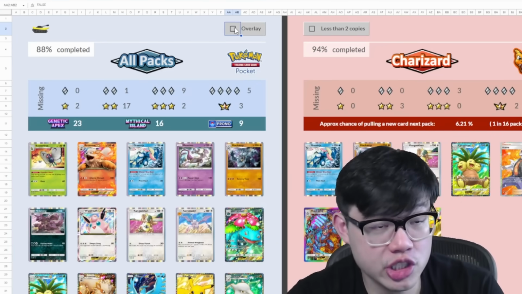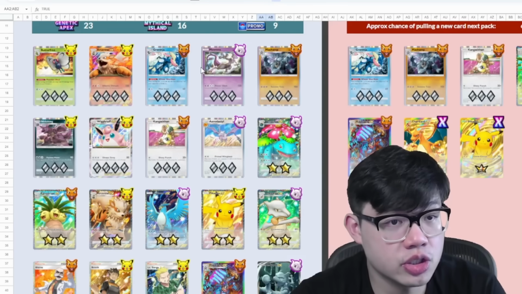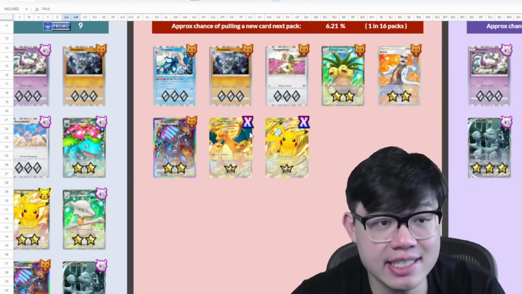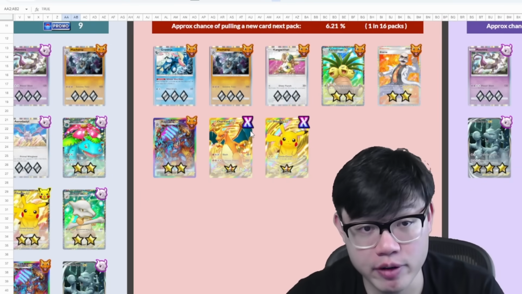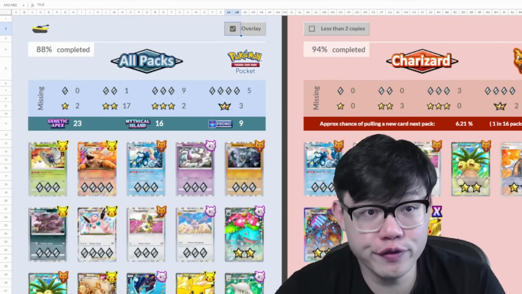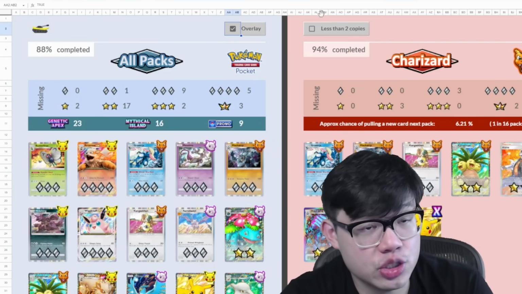In this part of the spreadsheet, you can also turn on overlay to see where all the cards are from. If it has a little X icon, it just means that it's available in several different packs. So it's a cross-pack card. But the new feature is less than 2 copies.